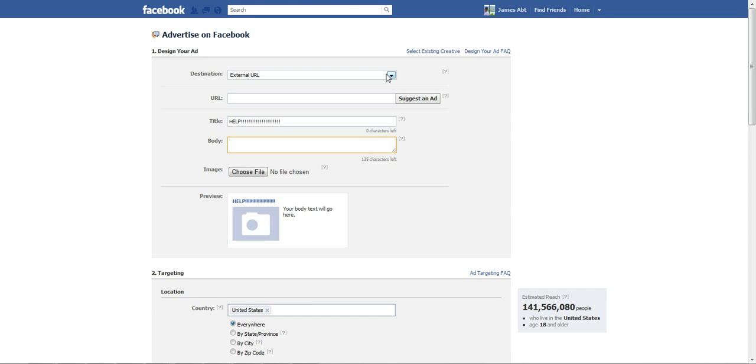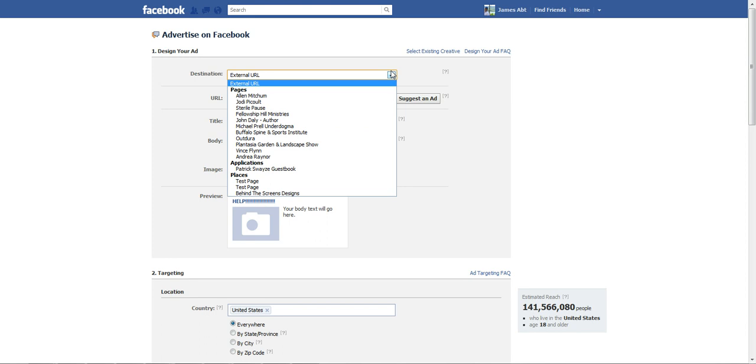If you do an external URL ad, your URL will actually appear in the ad itself. If you'll remember, this happened with Ethical Oil, where you didn't want the URL in there. The reason the URL was appearing is it's an external URL. An internal URL is if you already have a page set up, you can connect an ad to a page.